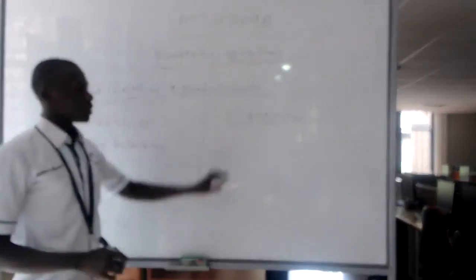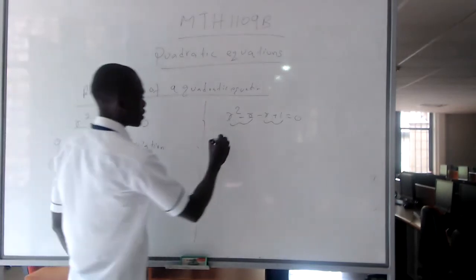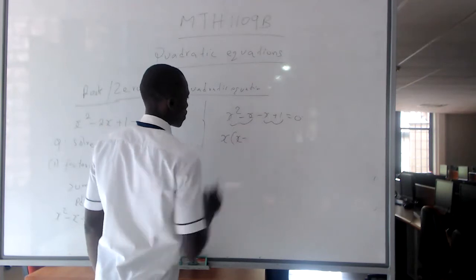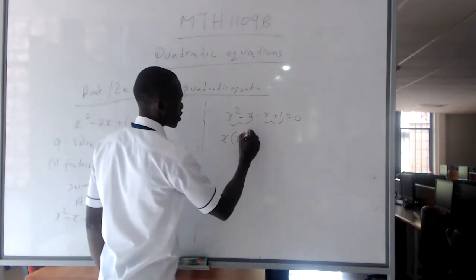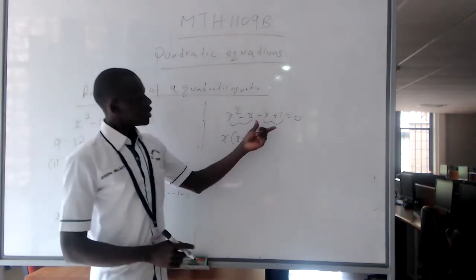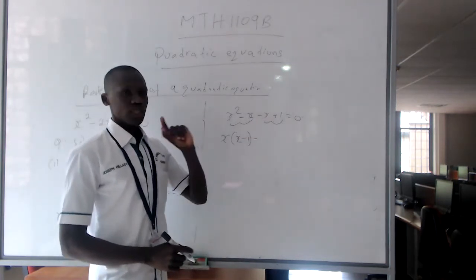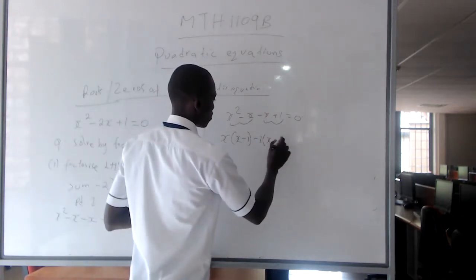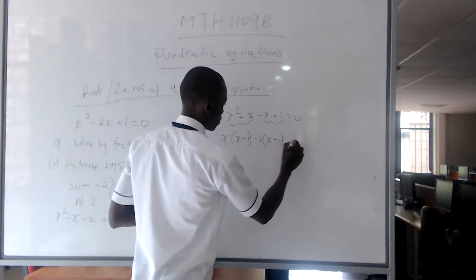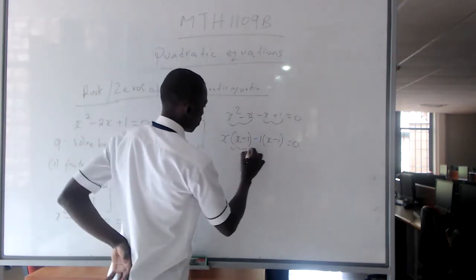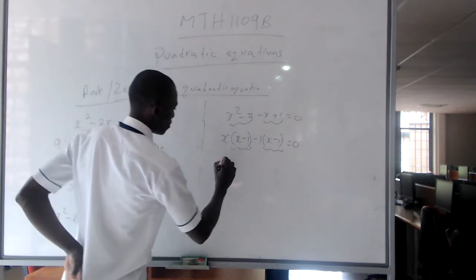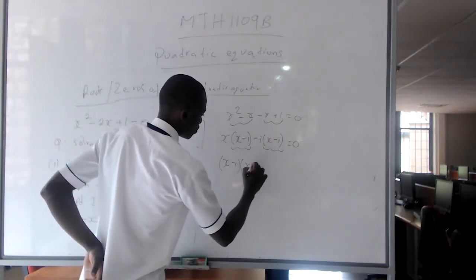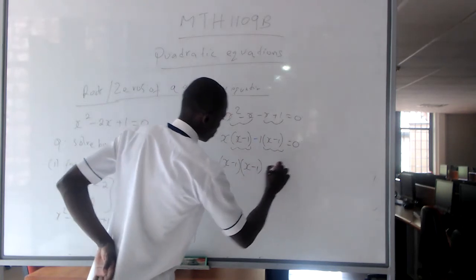Then pull out the common term. In the first group, x is common. So x goes into x squared x times, and into -x, -1 times. In minus x plus 1, the only common term is -1. So -1 goes into -x, x times, and it goes into 1, -1 times, is equal to 0. Then I need to pull out x minus 1, which is a common term. So I have x minus 1 for the first group, x, and for the second group, -1, is equal to 0.